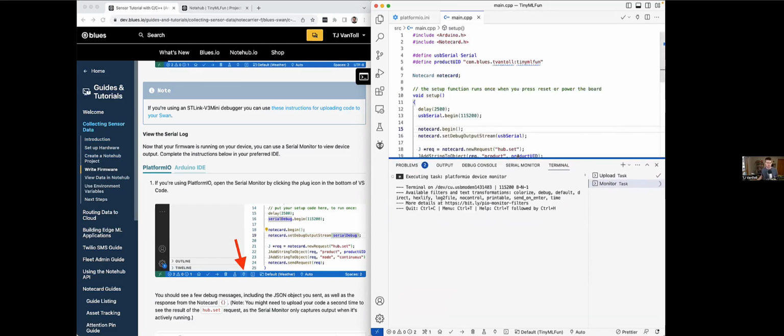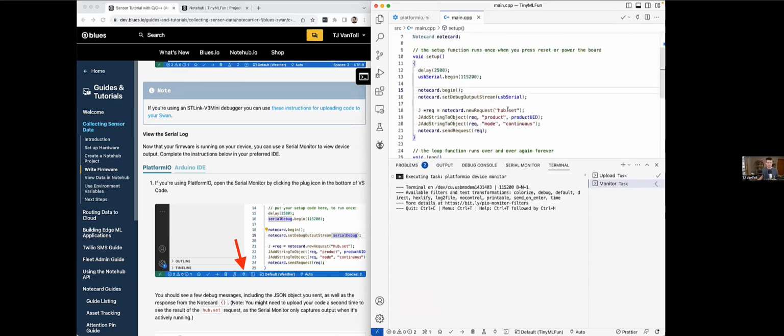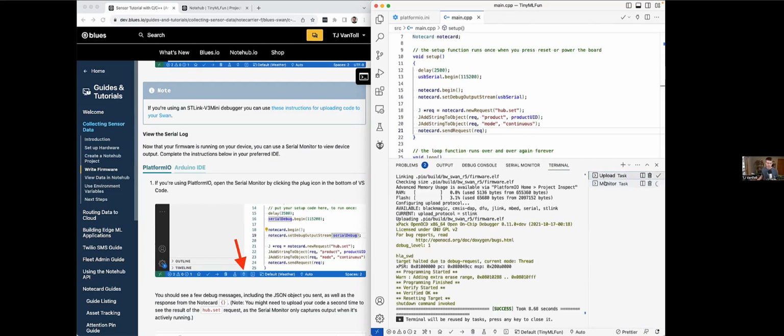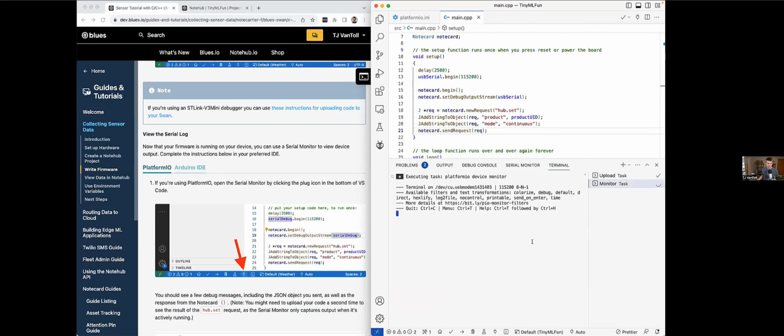This is going to show the serial monitor from the device. The only thing we're going to see in the log is what happens on setup, which has already run on the device. But one little trick you can do is press the reset button, the RST button on the Swan, to reset it, which should run through my setup again so that I can see the log. Although it's not working for me here, so I might need to restart it real quick to see the hub.set. But really all you should be seeing is the hub.set coming off of the Notecard.